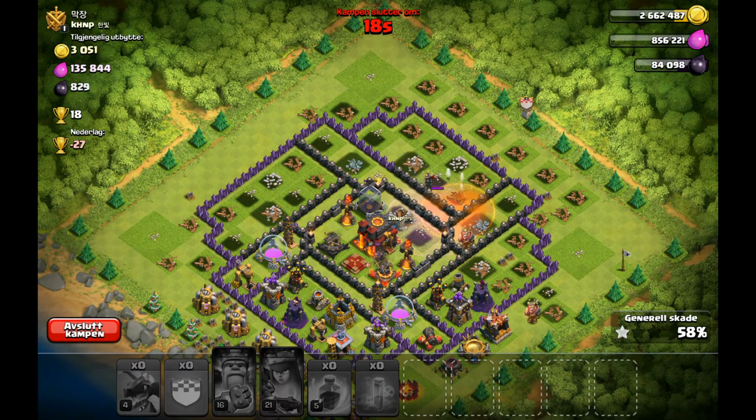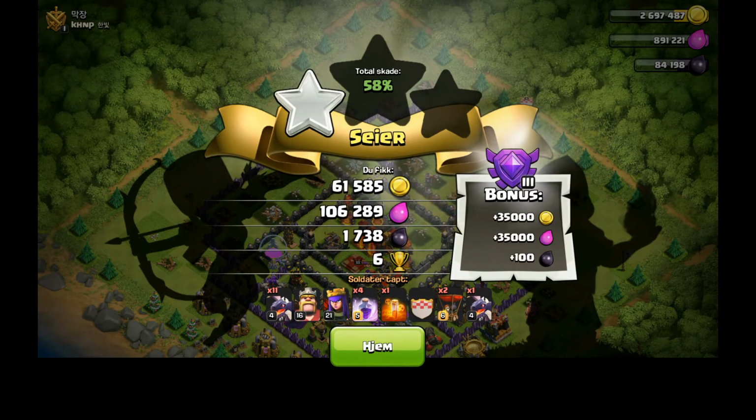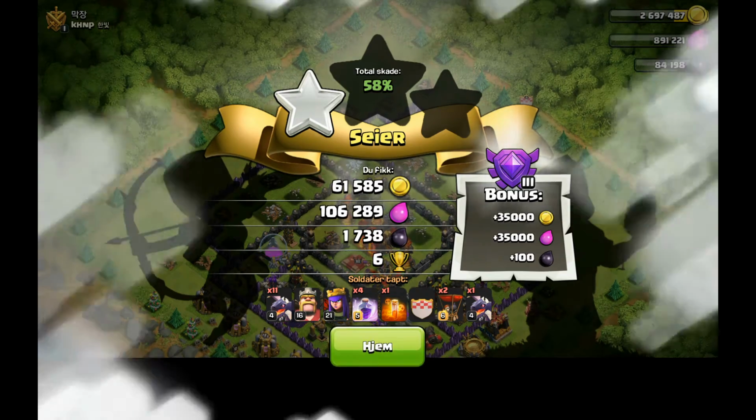Well, after all that, just got a few hits on the Dark Elixir. Okay, 58%. Not too bad of a raid. At least I know a little bit about what the dragons are doing now. Level 4 dragons, Town Hall 9. I'm glad we got them.